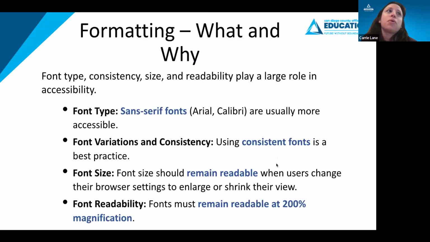All right, so some things to think about in terms of your fonts. Font type, consistency, size, and readability play a huge role in accessibility. And it's interesting because other than the Andica font that Zerla shared, all of these fonts are generally sans serif fonts.